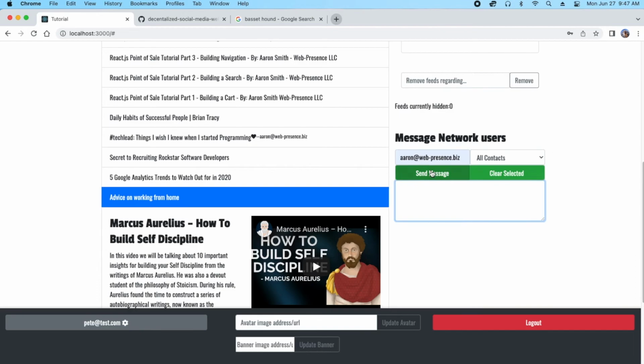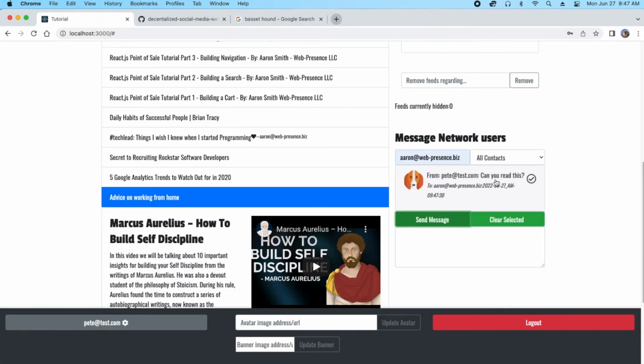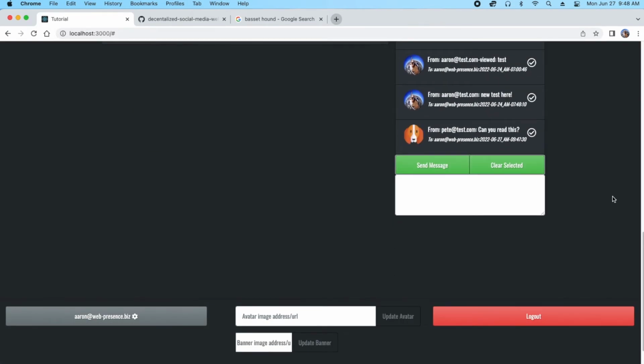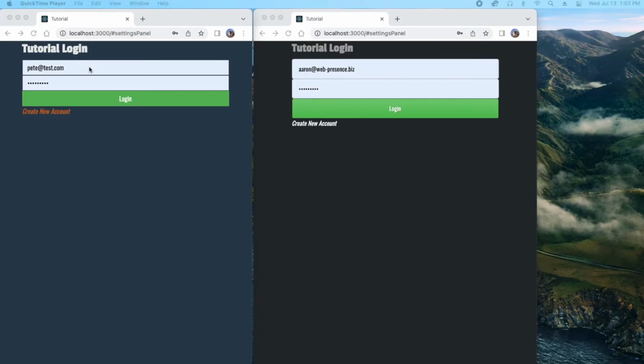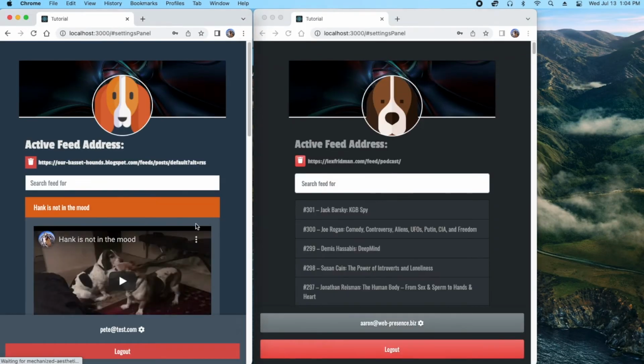Let's test the messenger. Looks like that's good. And yep, logged in, and let's send that back. So let's go ahead and play around a little bit. Let's just send these messages.